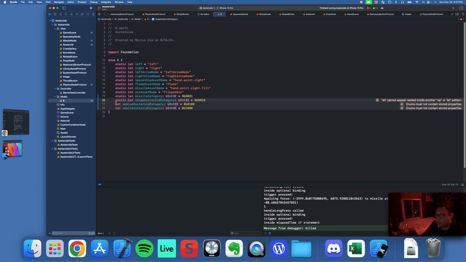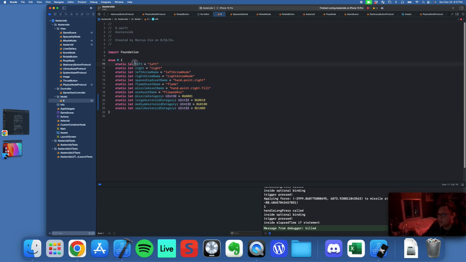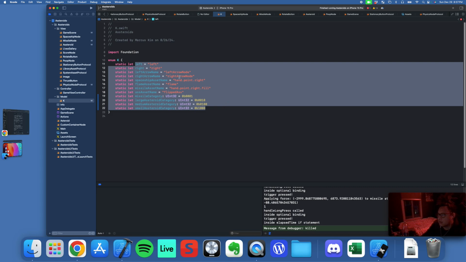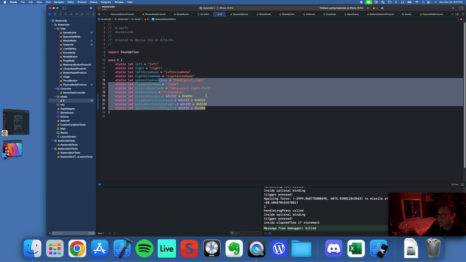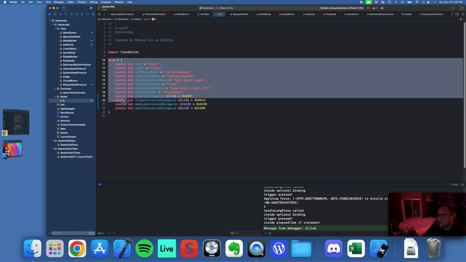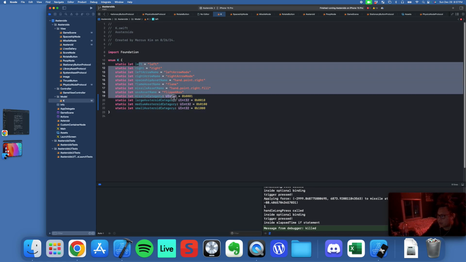What we're doing here with the enum and these static variables is we are making this whole class and all these properties, these constants here, available throughout the entire project without having to instantiate any objects, and then using the dot operator, for example, to access any of these properties.